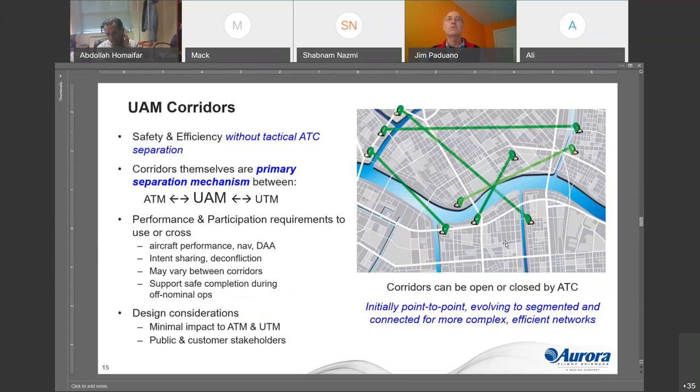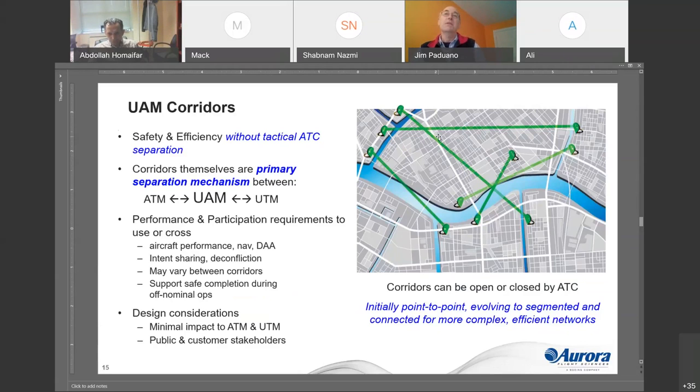But in some of the NASA discussions, people have immediately said, we don't want to do it this way. We want to go from anywhere to anywhere. And if you tell us we've got to do these corridors, we're going to end up using more energy than we want to. So for instance, if you were a designer of these corridors, you might say, well, if I want to get from here to here, I would just go up to here and turn left and go over to here. Well, these things are very power limited. So the UAM operators are not going to want to do that. They're going to want to go from here to here. So do we just create a fully connected network and have so many corridors that it becomes like a spider web?